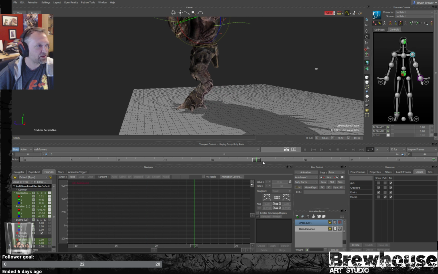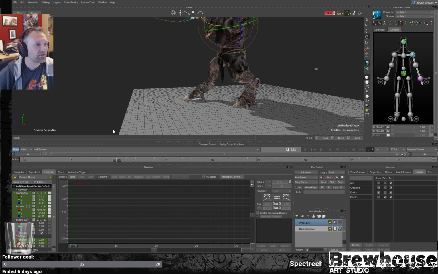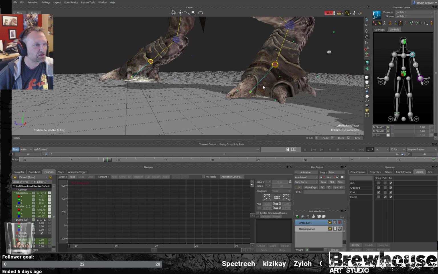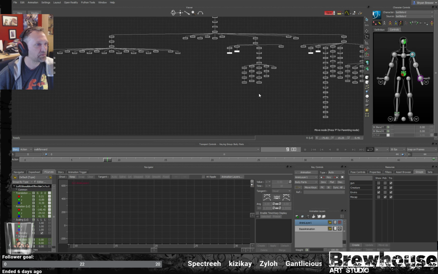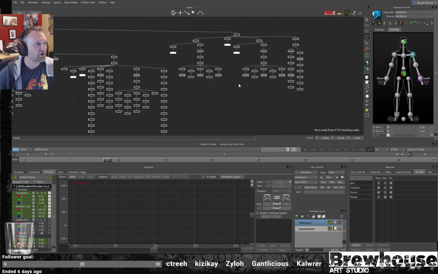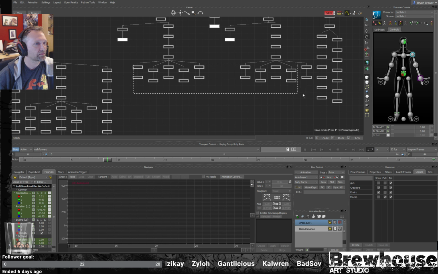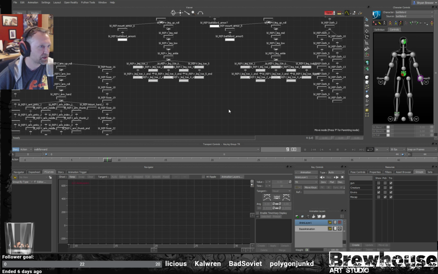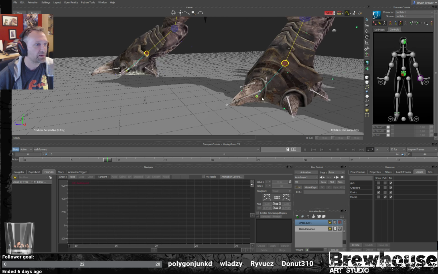So some of the stuff you can do as well, right, is he's got toes. If these toes are characterized, let me go in and unhide them, which are right here. So Control H is unhide, Shift H is hide, Control H is unhide. So now we got his toes, right?